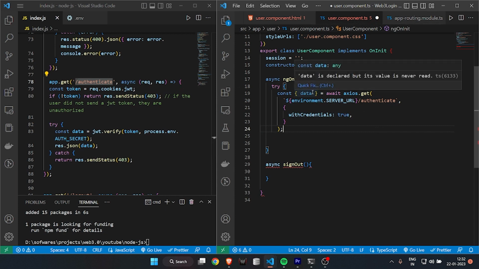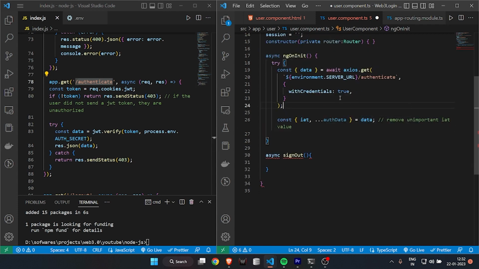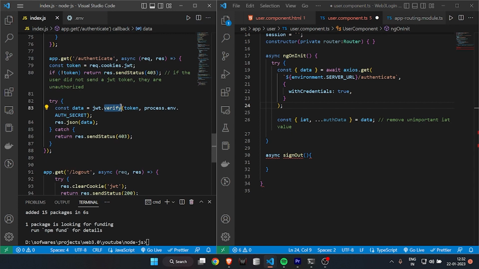I'm just going to say go to this endpoint with credentials as true, and I'm going to be getting the data from the verify endpoint from Moralis.